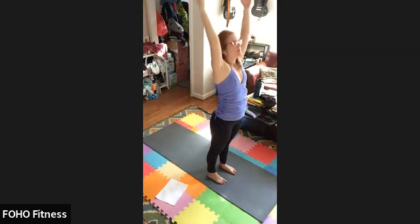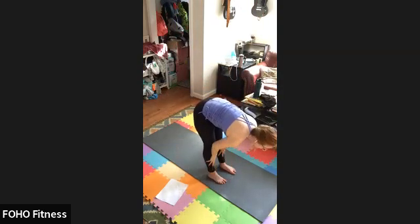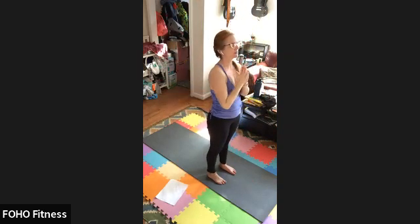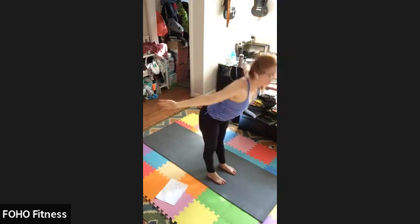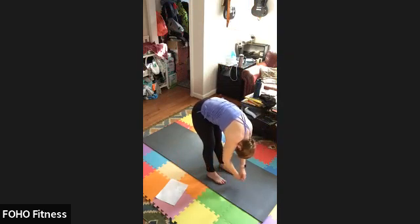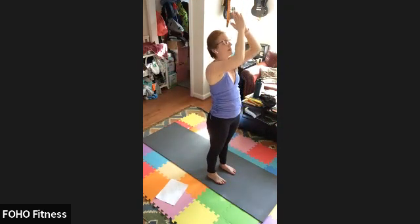Inhale up. Exhale, fold. Inhale, flat back. Exhale, fold. Inhale, reverse swan dive. Exhale, palms to heart center. Whole sequence again. Inhale up. Exhale, fold. Inhale, flat back. Exhale, fold. Inhale, reverse swan dive. Exhale, palms to heart center.